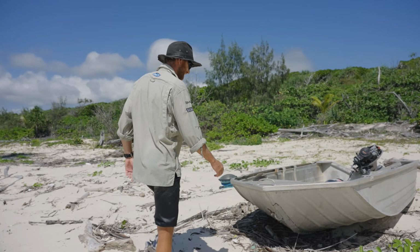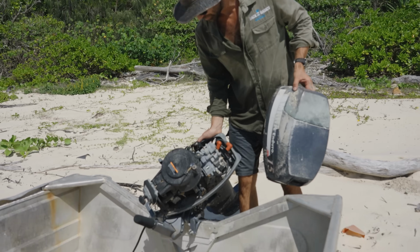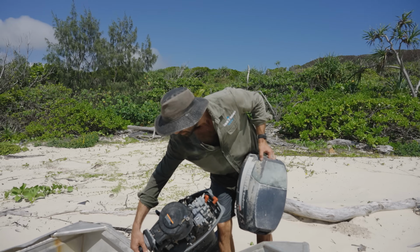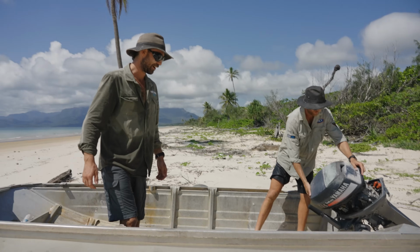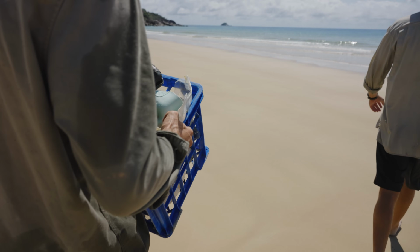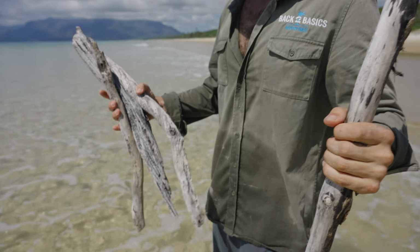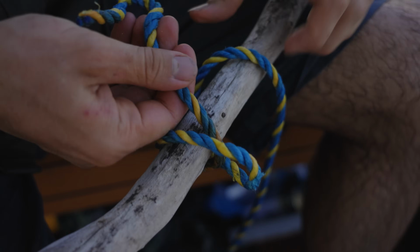Have a go at this, Az. I had a tinny exactly like this that went missing in a cyclone in 2010, Yamaha 15 as well. This might be it. It's almost salvageable. With a WD-40, mate. Grabbed a couple of handles. You'll see what these are for in a second.